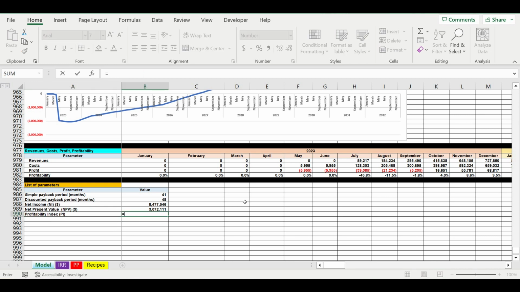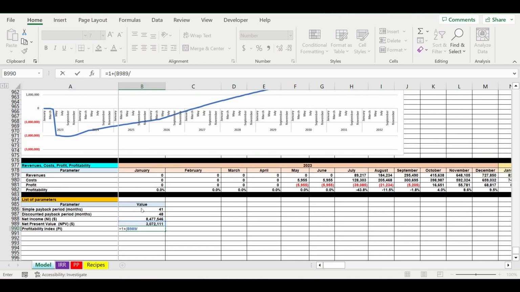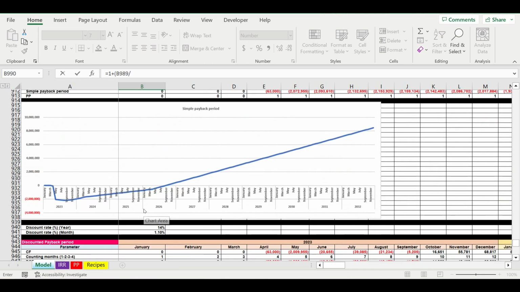The formula will be 1 plus net present value divided by total financing needed.